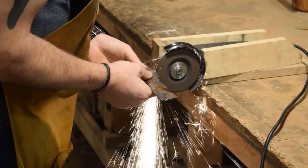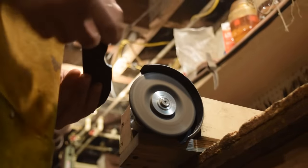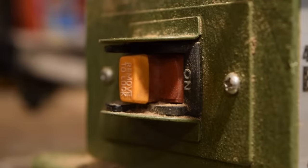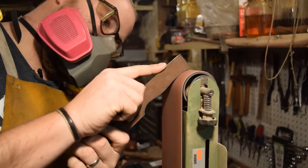With the grinder in the grinder jig, which works really well, grind down to the outer edge of my marker line. So now I'm gonna move to the 4x36 to finish up and do the fine shaping to the final dimensions.